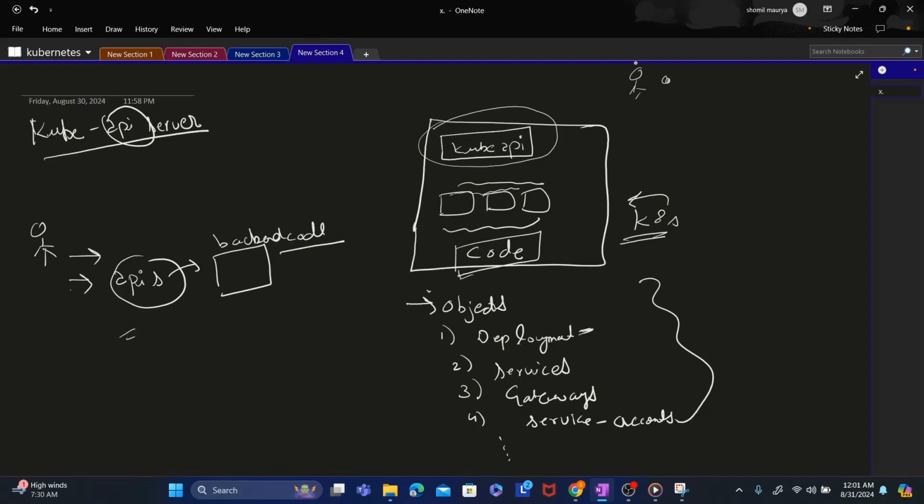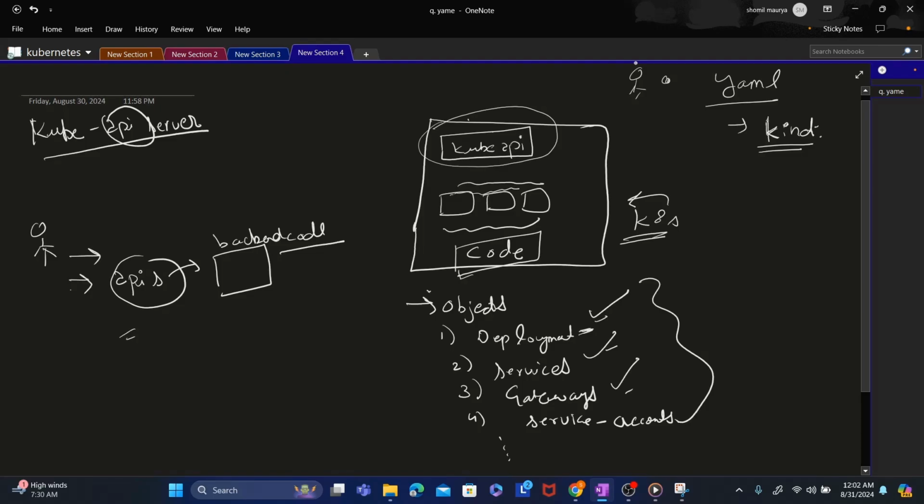Like you write Java, Python, or Angular code, similarly in Kubernetes the language is YAML. We write YAML files to create deployments, services, gateways, and other Kubernetes objects. In the YAML file, we specify the kind. If you are not able to understand in detail, I will discuss it in the next videos, but just for understanding what the Kube API server is. The kind can be a deployment, services, gateways, a service account, any object, or a firewall rule.